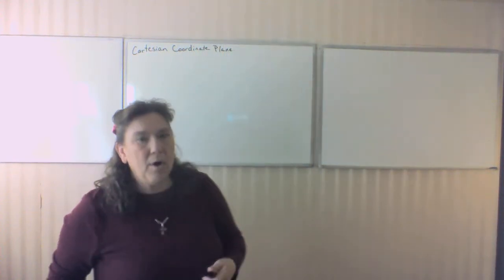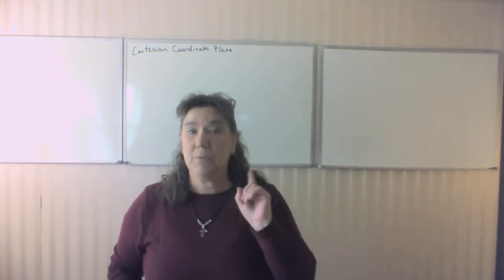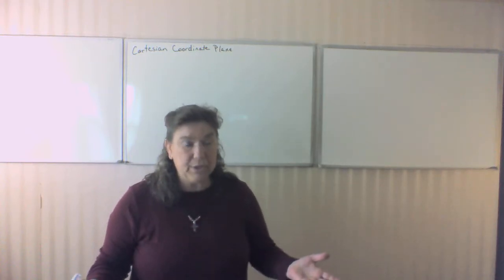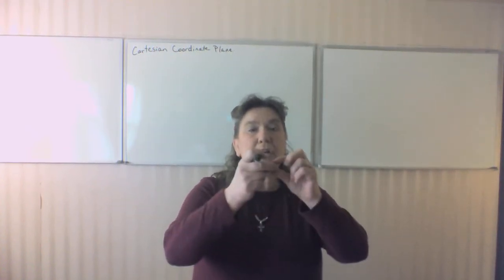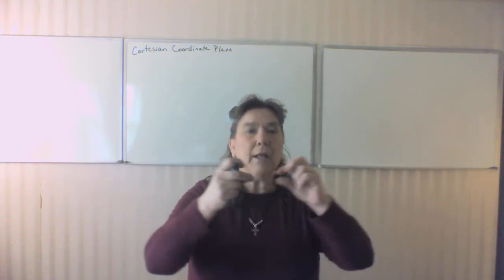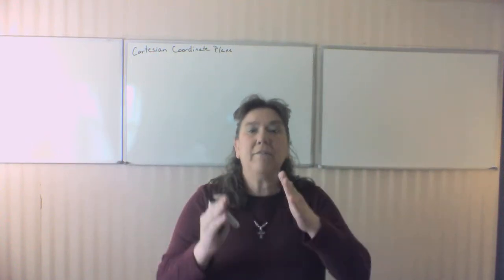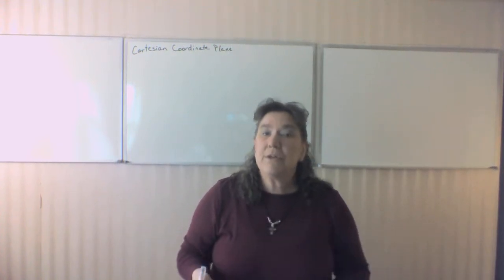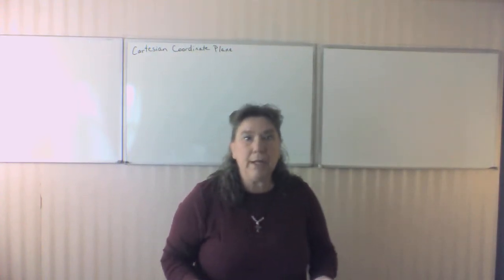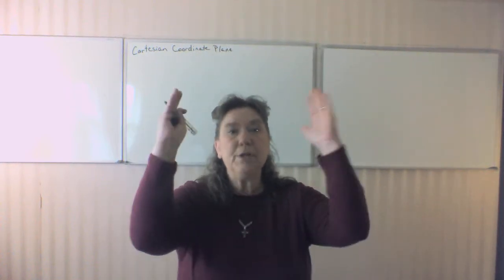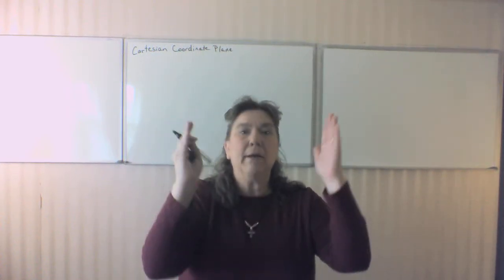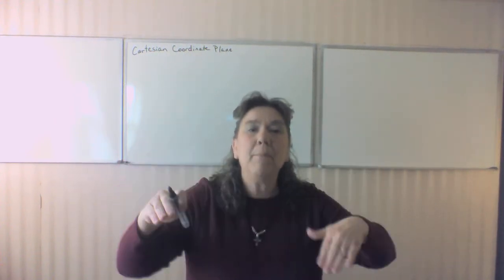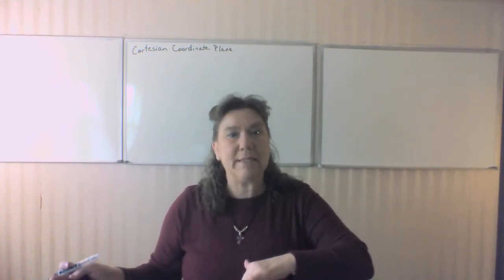Up until now, all of our algebra has been done with one variable. Usually we use the letter x, although any letter can be used. Basically, you're talking about a line that doesn't have up or down. It's one-dimensional. Now when we start talking about a Cartesian coordinate plane, we are moving into two dimensions. So we're talking about height and length, width, up, down, left, right, sideways.